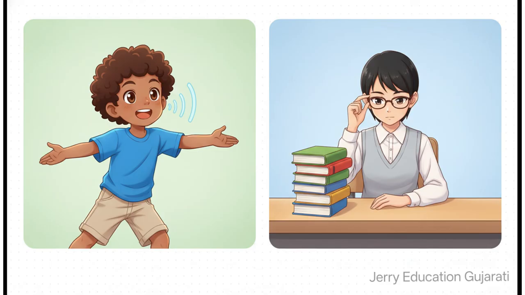So why does this matter for us as educators? Why do we need both in a classroom? Well, acquisition is vital because it sparks natural growth. It completely boosts a student's confidence to actually speak up and develops their real-world communication skills. But learning is equally important because it brings grammatical accuracy to the table. It polishes the language, it drastically improves reading and writing, and let's be practical here, it's absolutely crucial for helping students score well on their exams.